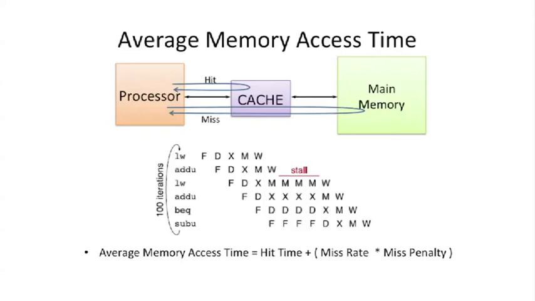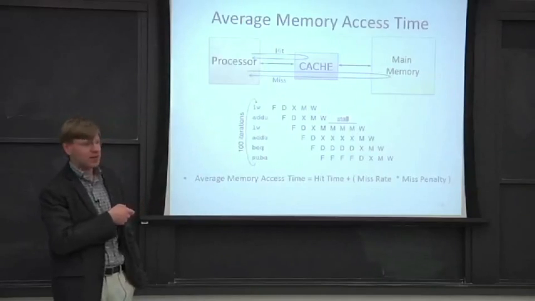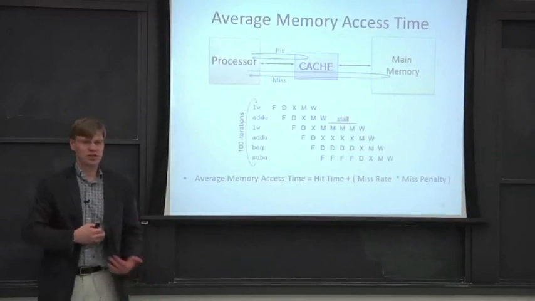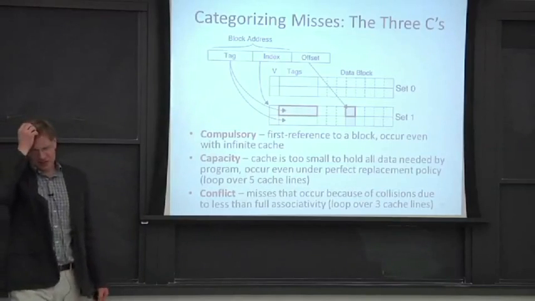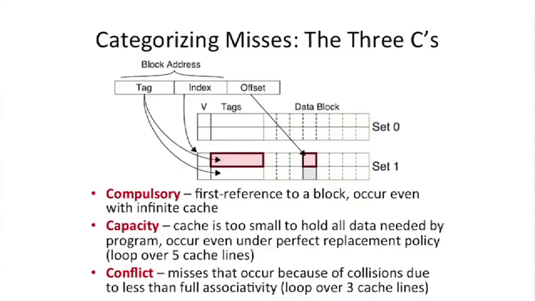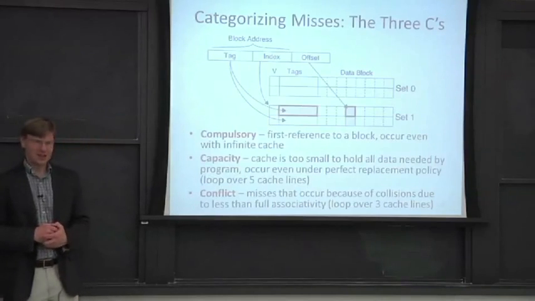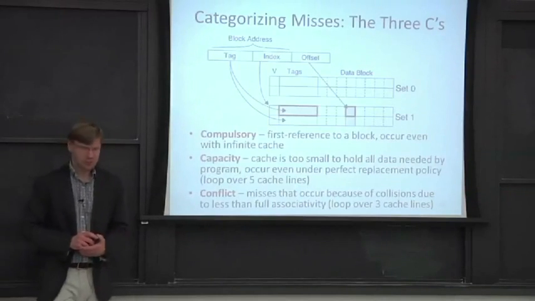Just wanted to introduce, in this diagram, two things. Processor to cache and coming back, that's a hit in the cache. A miss takes longer, it just takes more cycles. Okay, so this is an important slide because it introduces some important ways to think about caches. So we want to categorize the types of misses we have in a cache. This is figuring out why we will have these different heuristics inside of caches based on the different policies or the different ways that you could actually have a cache miss. And a lot of times people call this the 3 C's of caches.